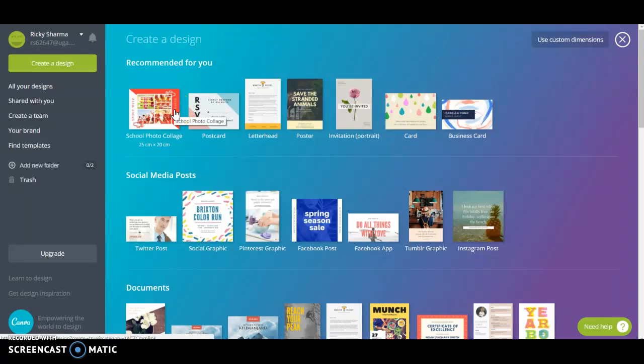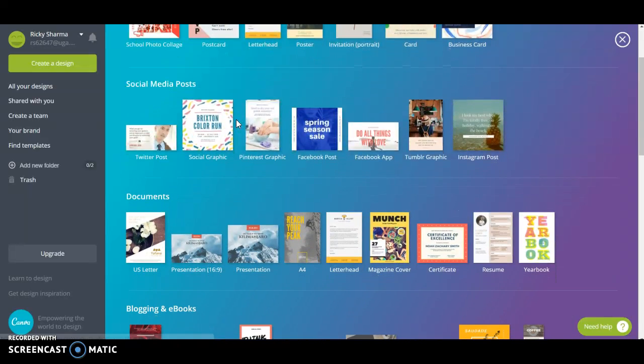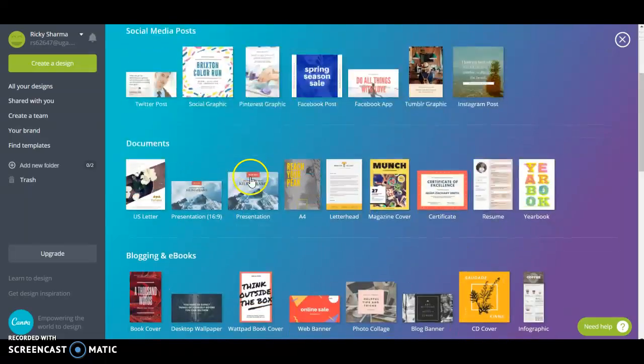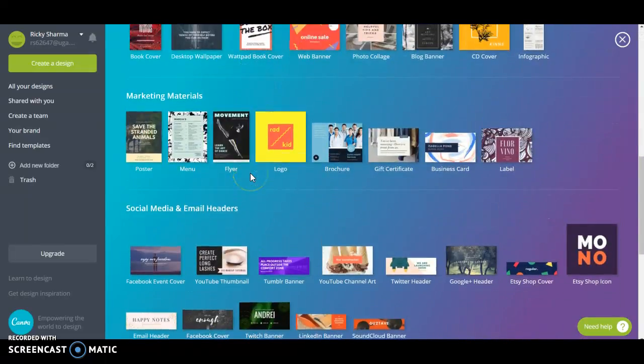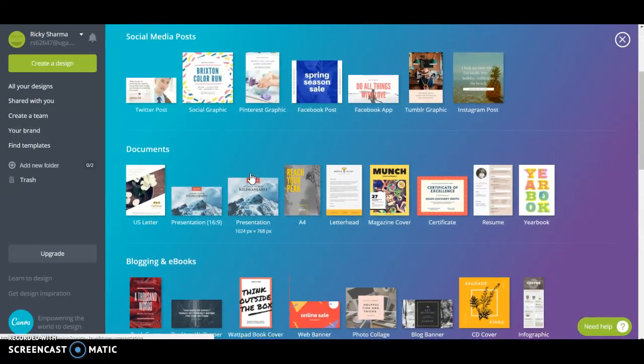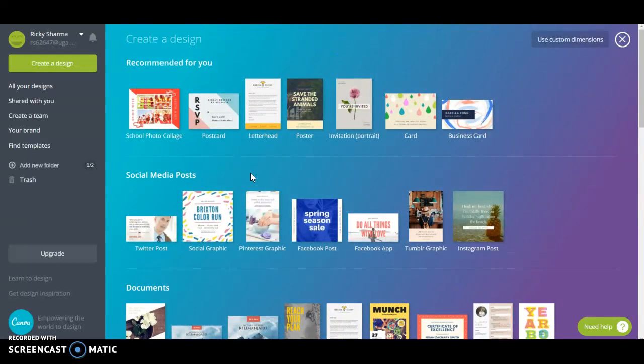Alright, so this is tool report one, and I chose to do Canva, which is a design tool. It's free online. It's pretty interactive software that provides many templates for you, such as for e-blog or for blogging, ebooks, documents, social media posts, photo collages, just a lot of different things.